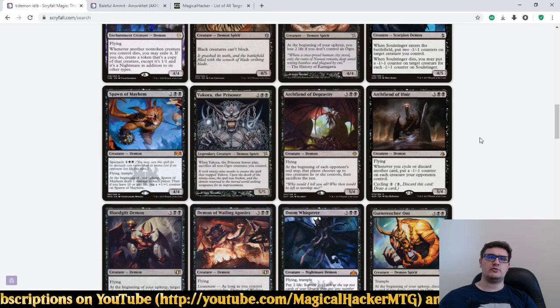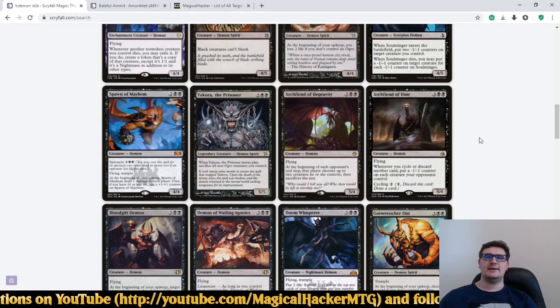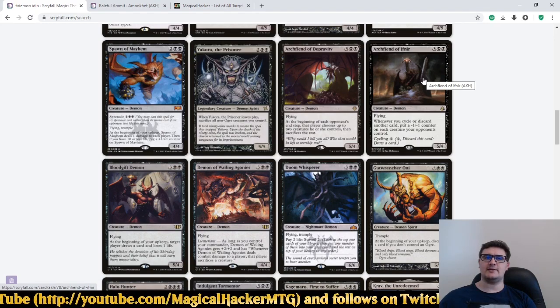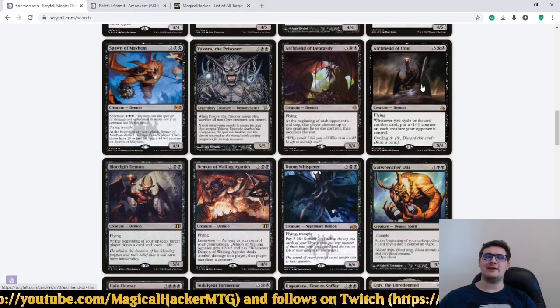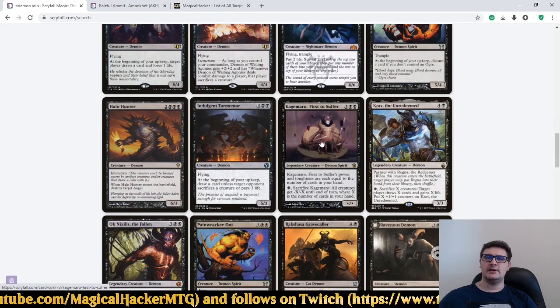Spawn of Mayhem. Beginning of your upkeep, it deals 1 damage to each player. Then, if you have 10 or less life, put a +1/+1 counter on it. Yeah, that doesn't seem that great, honestly. We have the Archfiend of Depravity in there. Archfiend of Ifnir. This one's pretty interesting. We can cycle it away if we need to draw something. Nah, it doesn't seem that great, honestly. I mean, if we had more ways to discard, but we don't. I don't think that's going to be very helpful for us here.